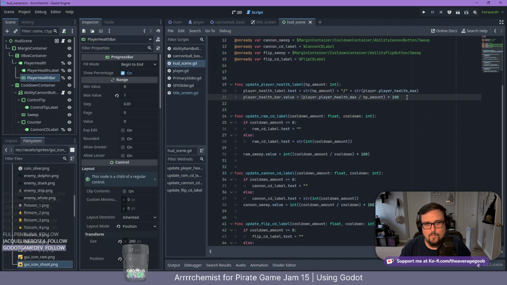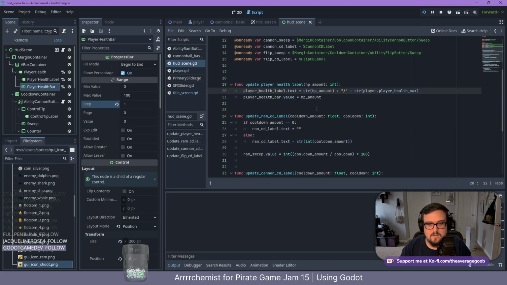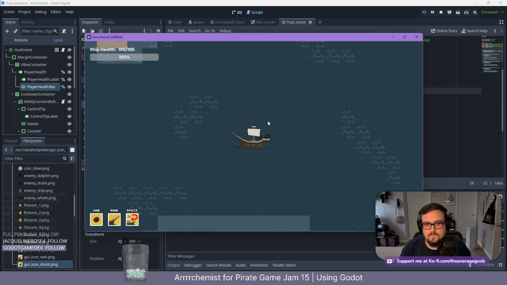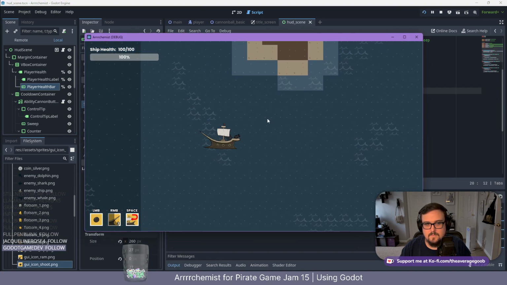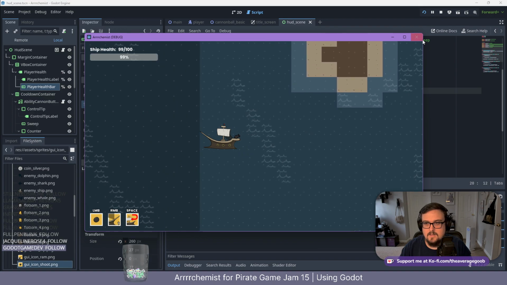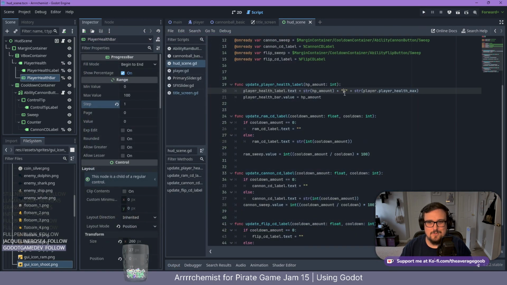I think it should be like 1 for 1 on the percentage. So what if I just did this and then I changed the progress bar to 100 in step 1? Okay, but what if my health was more than 100?